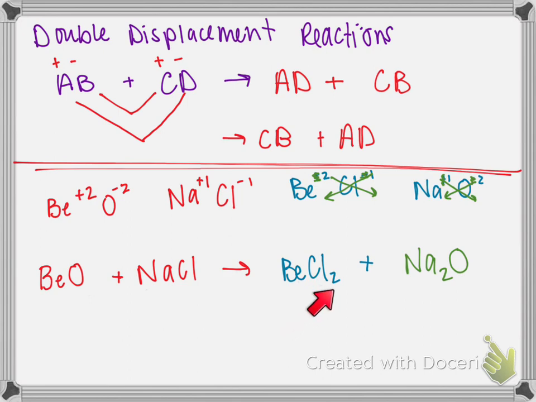I think so, right? I see 2 chlorines here, but only 1 over here. So that's going to be the adjustment I make, right? I'm going to put a 2 there. And that gives me also 2 sodium. So I'm going to check over here. This has 2 sodium, so we're good to go. 1 beryllium, 1 oxygen, right? So once you get more comfortable with balancing reactions, you should be able to do it without the list, right? For simpler ones, we can do them without the list and just be able to see.